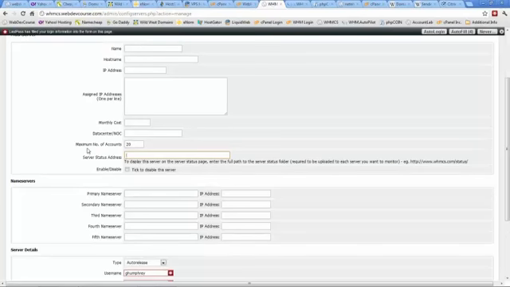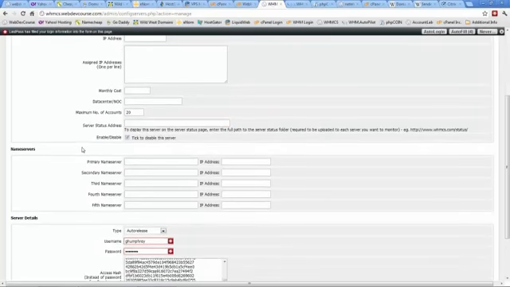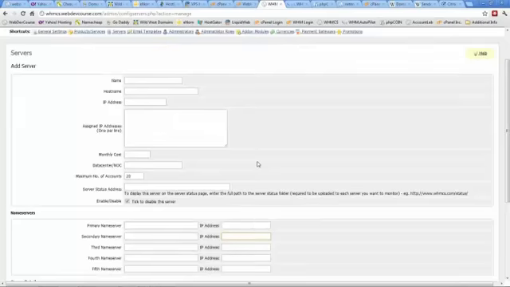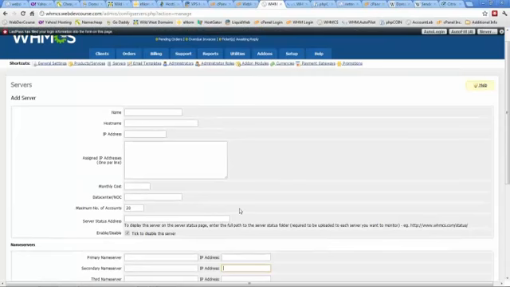And if you just want to have a server hanging out but not actually available, that goes there. In here you put the name servers and IP addresses for your name servers that were provided by your web hosting company, up to 5. And then these are automatically assigned to the account, and when it sends the account email, it puts those into their welcome email. So that's most of the stuff, basically setting this up.